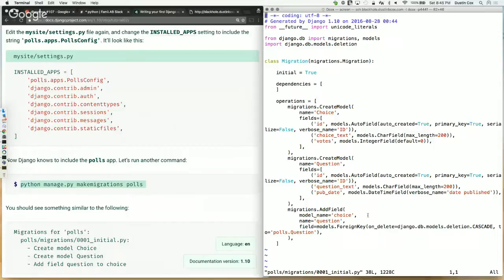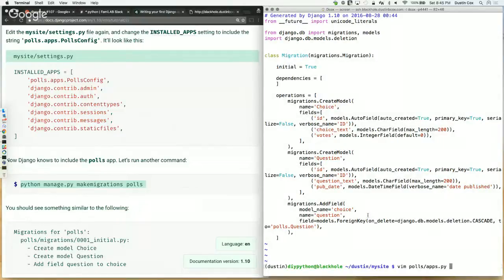Did you modify the other file? The config file? I thought I did. No, settings, right? Yes, settings. And then you install it in the installed apps. Just kind of see that. Did I spell it wrong? Polls config, what's polls config, right? Maybe. I think so. I'm kind of brain dead sometimes.